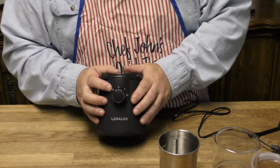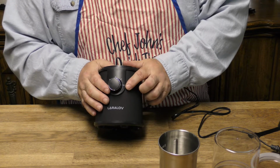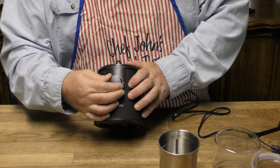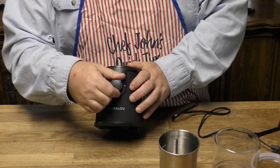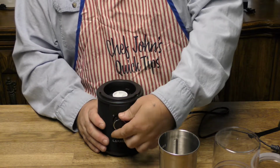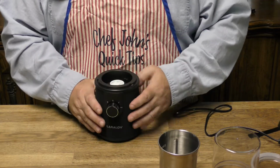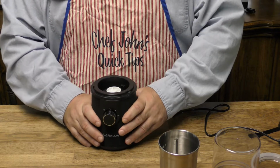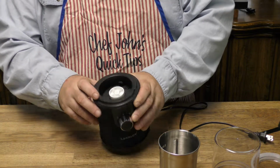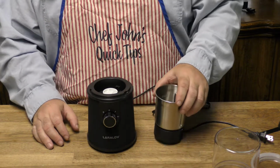And here's the knob. It has a pulverize over here, off would be 0, and then it has a 1 and a 2 grind. And the easy turn. Yep, easy turn. And the pulverize, I think you just got to hold it because it'll flip back on you. So you just hold it down to what you need. Non-skid feet, little rubber suction cups on the bottom. If it wasn't wood here, it'd probably stick a little bit. It shows you the little locking mechanism here, which way to turn it and unlock it. So we're going to test this thing out.